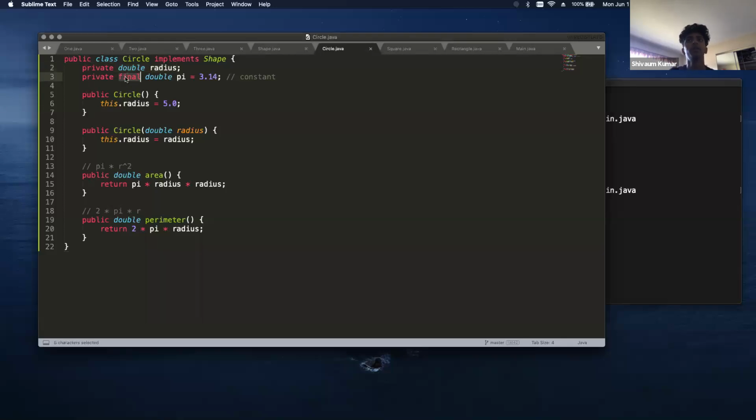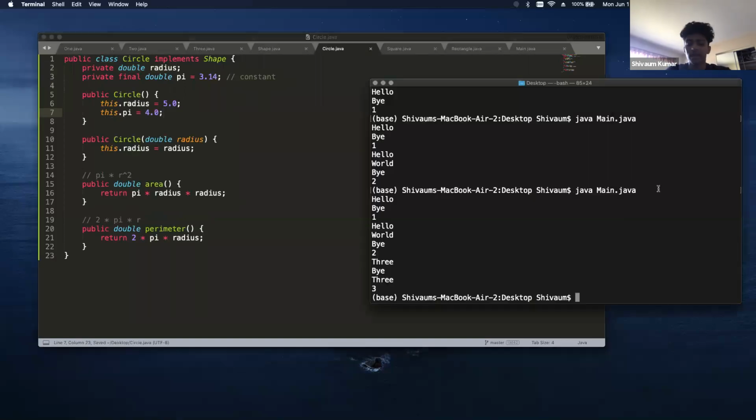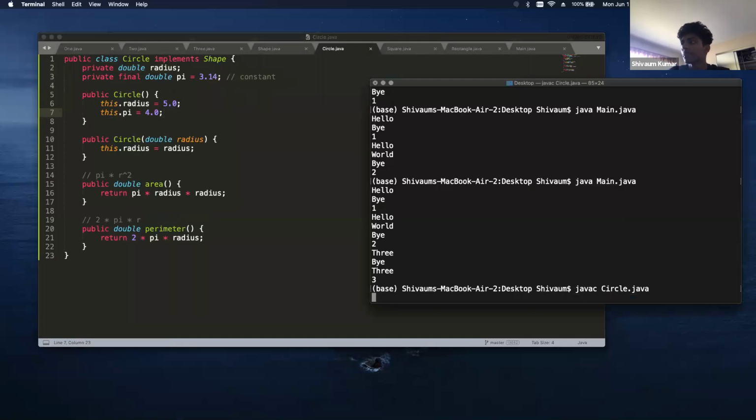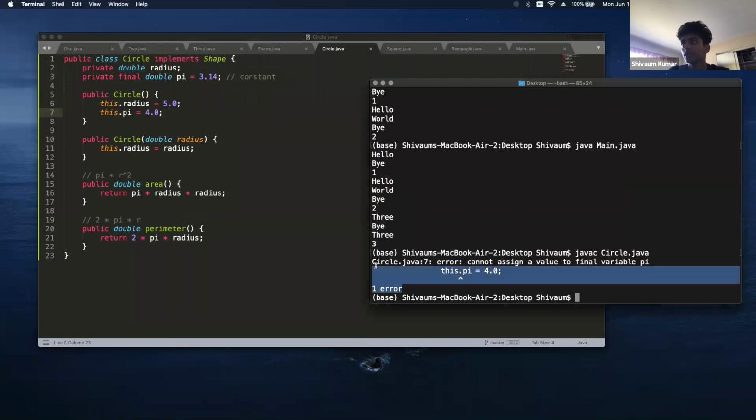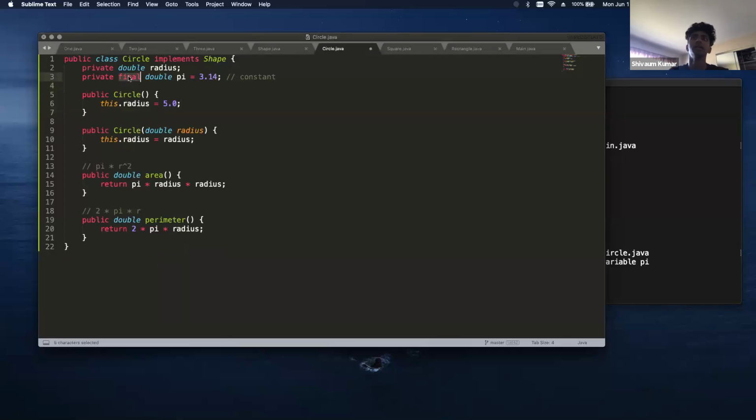And then we learned this keyword final to define a constant. So I'll quickly show you guys. If I were to try to change this, for example, to 4.0, let's say the value of pi changed, and I try to compile it, then you see Java throws me this error: cannot assign a value to a final variable pi. So Java's telling you, okay, you declared this as final, which means you don't want to change it. Why are you changing it? So you can't really change a variable with the final keyword.